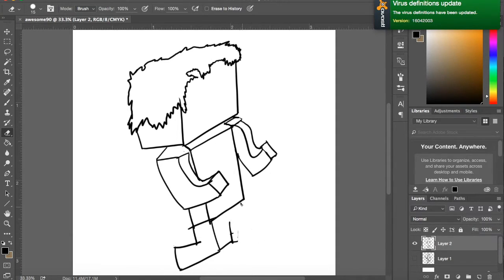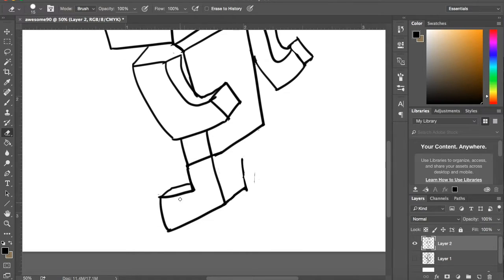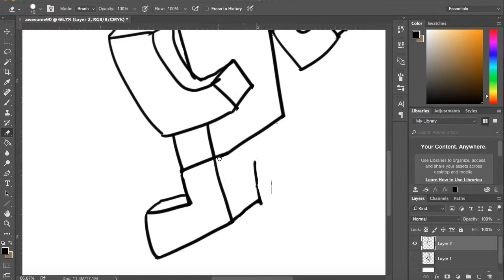And so there is me just erasing and fixing some of those lines. I decided that I didn't like how the other leg was looking, so I erased that, as you can see. And I should probably just explain, I'm a little sick here, so that's why my voice is kind of strange.